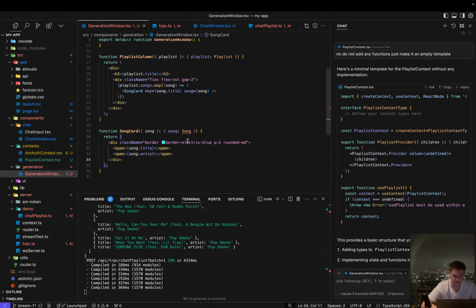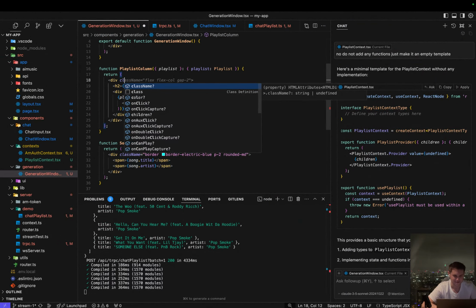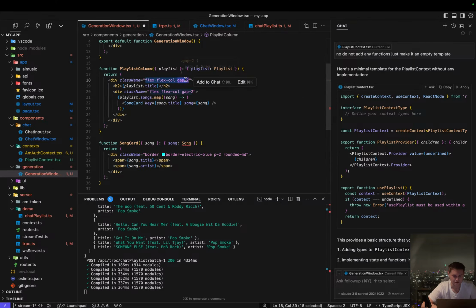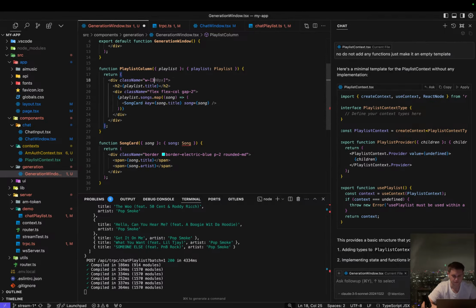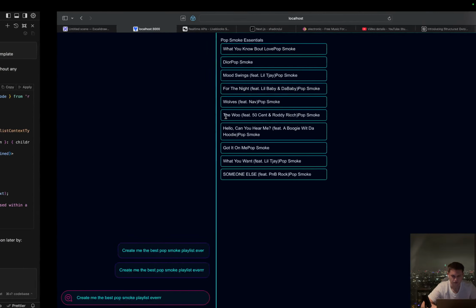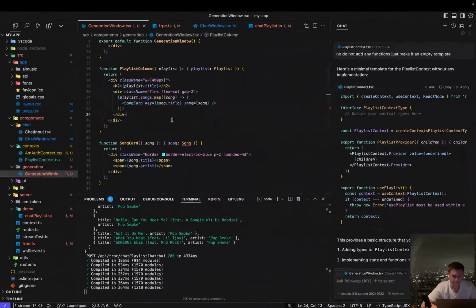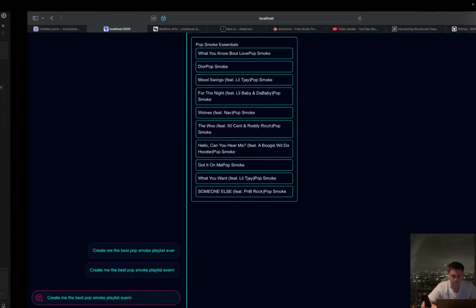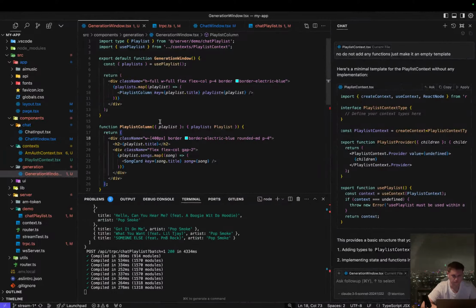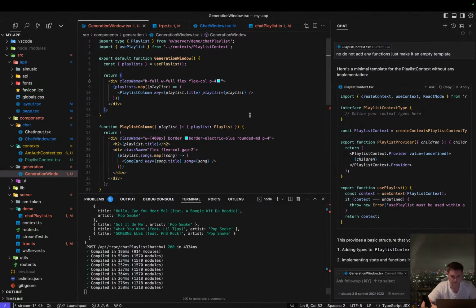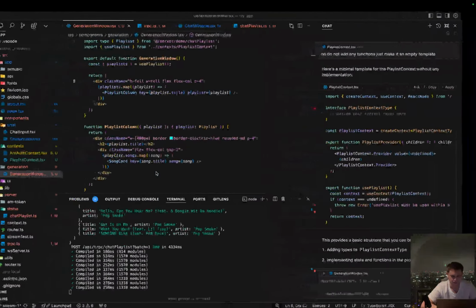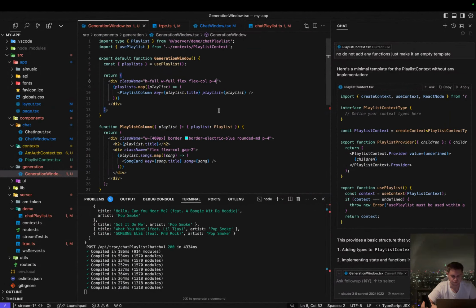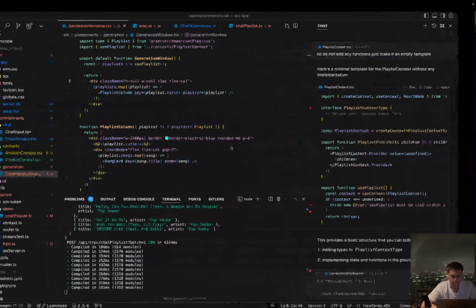Okay. This needs a max width. Let's make this 300. Let's do 400. Border, super annoying. Don't want that. This shouldn't be rounded.